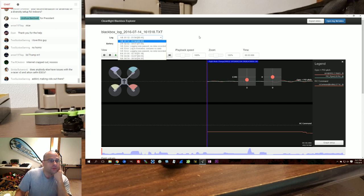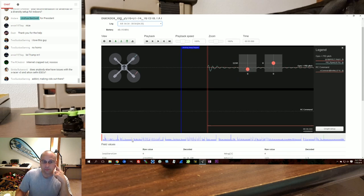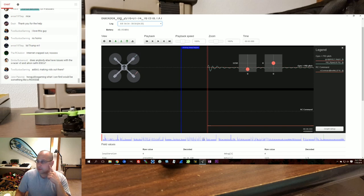I'm going to look for the longest log. It's 4 minutes, 20 seconds. Let's pick that one. I can see down here at the bottom, this is the throttle, and there's a lot of throttle punches. So this should be very interesting, with a lot of activity going on.